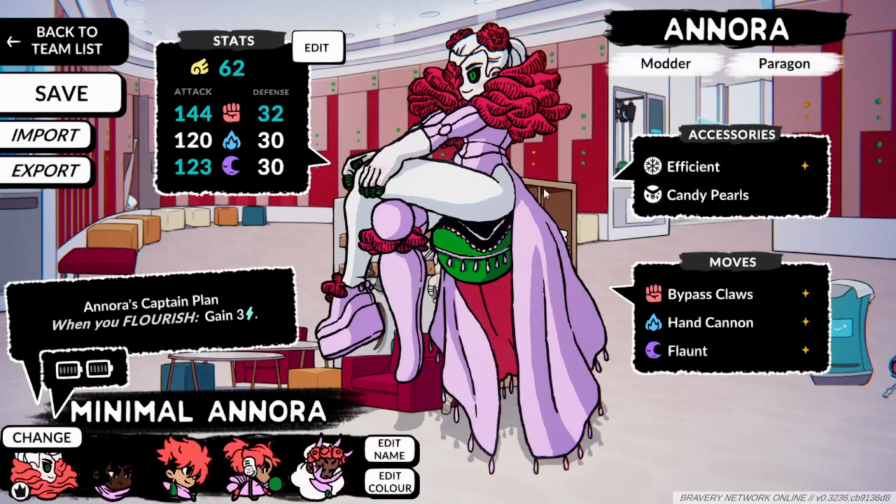This team was built by previous tournament winner Minimal. He just had a new palette drop because of that tournament win called Fakey. Really cool palette, got that vaporwave kind of look to it. But this is an Annora cap team, which is a ton of fun to play because you basically get to click that flourish button multiple times, more than you normally would in a game.